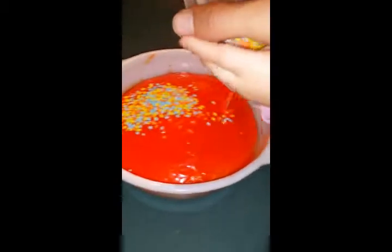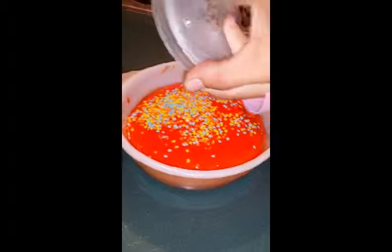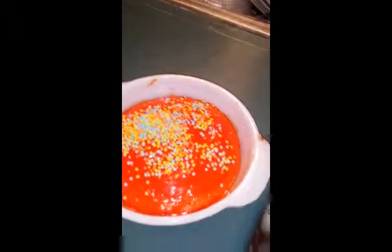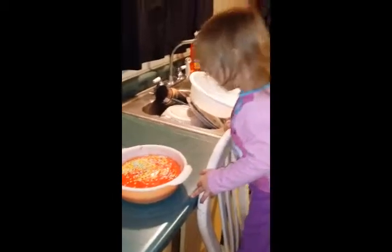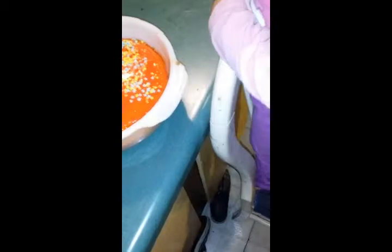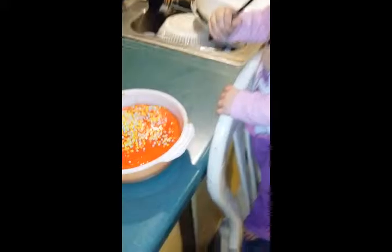You gonna put the sprinkles on? Yep. There you go. Just dump. Sprinkle them on there. Whoa, not in one spot. You gotta mix them around. Okay. There you go. Is that it? I think they're all gone out of there. Yep, all gone. No, we gotta put this back on the frosting we didn't use here. And there's our cake. Yay. Good job. And that's our cake.